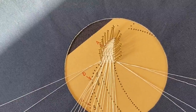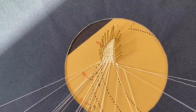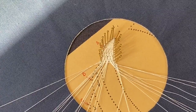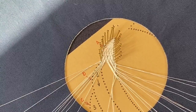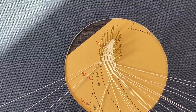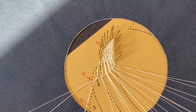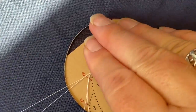Then one last row, cross stitch through one, twist twice, through two, twist twice, through two, twist twice, through two, twist twice, through one, twist twice, work my edge stitch and pin up under two pairs.